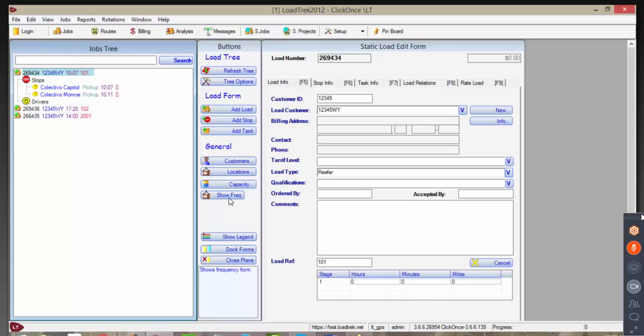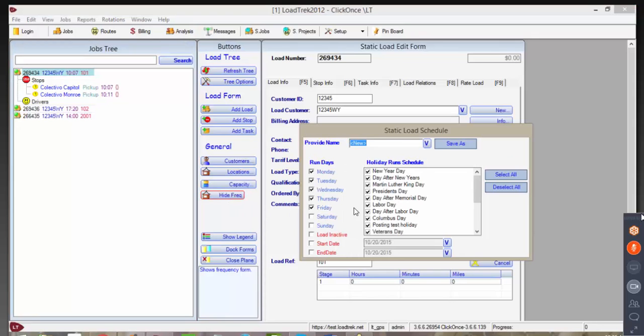So it abbreviates it there, but it means show frequency, and that means we're going to view or show the frequency in which this trip travels. So this trip is going Monday through Friday, and it's off on Saturday, Sunday. And then over here in the holiday schedule, it is set to go on every single holiday except for the special day, which I'm not sure what that is, and then Corey's B day. So there's 2 days where it will not run.